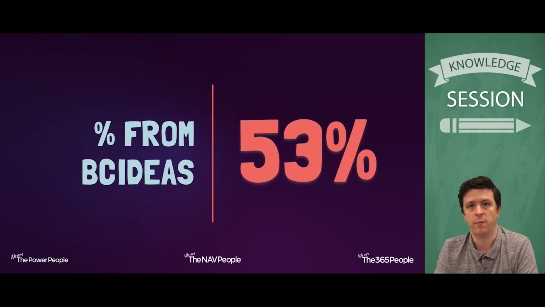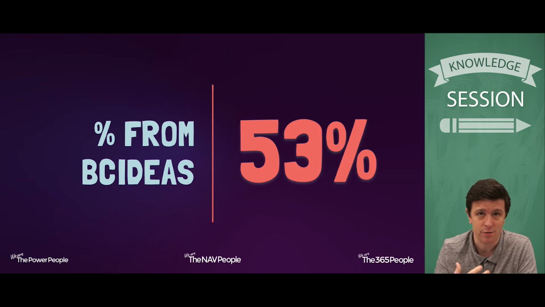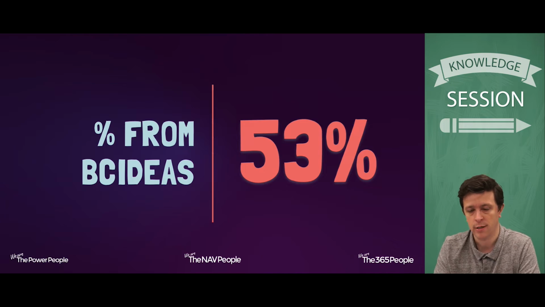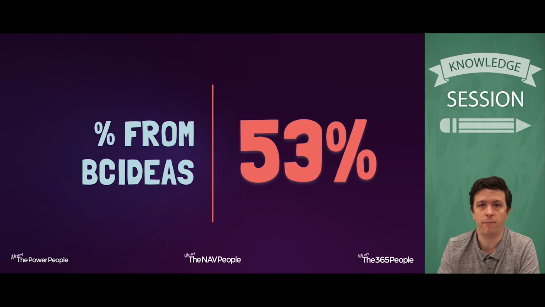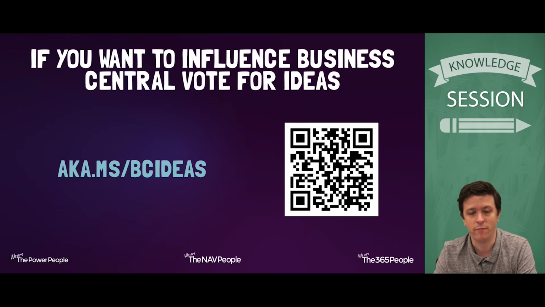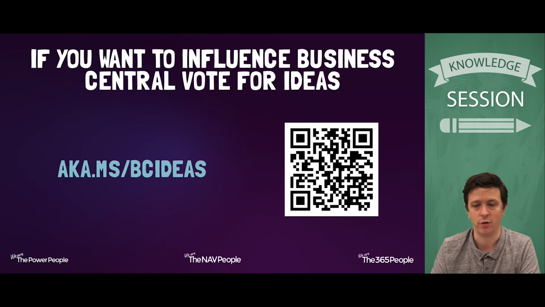BC Ideas is the Microsoft website for submitting ideas of what you want as customers and users and us as partners, what we want Business Central to do, what improvements we'd like to see in the product. So 53% of the major changes they've made in the last 6 months have come from that site. So the message here is, if you want to influence Business Central and how it works, go to that site and vote for your ideas. Add ideas and vote for ones you like. That is the best way to influence what Microsoft are doing with the platform.